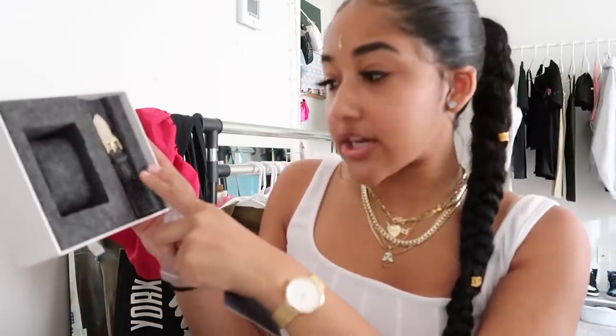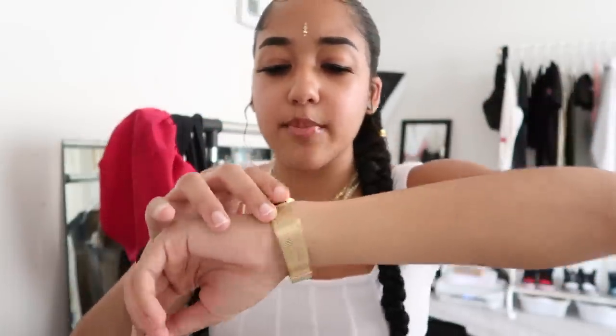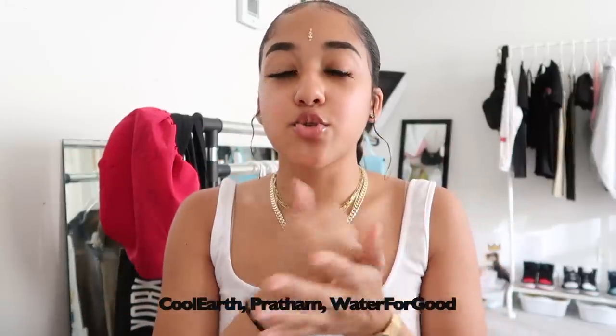It also comes with interchangeable watch straps. I have a gold strap on right now, but I can switch to a leather black one if I want to be a little more professional, a little more classy. The Nordgreen watches are designed by a Scandinavian designer named Jacob Wagner — he has over 20 years of experience and is heavily awarded. These watches are super minimalistic but so pretty. The best part about supporting Nordgreen is that a portion of your purchase goes to one of three environmental charities, which I think is a super cool brand initiative.